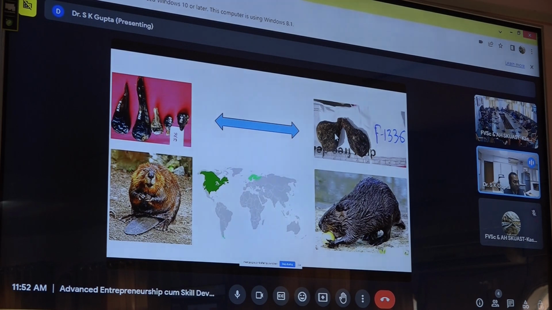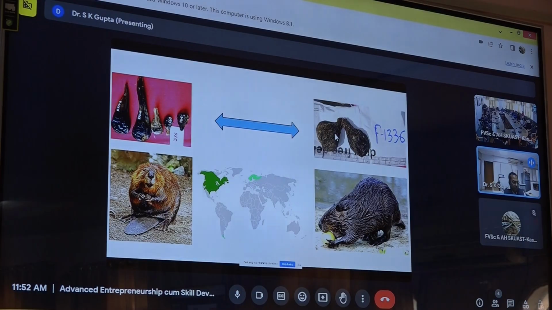So like this, the pink background article is the bear bile, and at the Delhi airport this article was caught. So this was similar to the bear bile, but not exactly that. And it was sent to us for the DNA testing, and with the DNA test we could know that it is of these two animals which are at the bottom, and the origin of this animal is either in North America or in Europe. So it is definitely not an Indian species, but it was an American beaver which we tested here. So sometimes DNA is very accurate and gives you identification of the species without knowing the background, without knowing the chemistry.